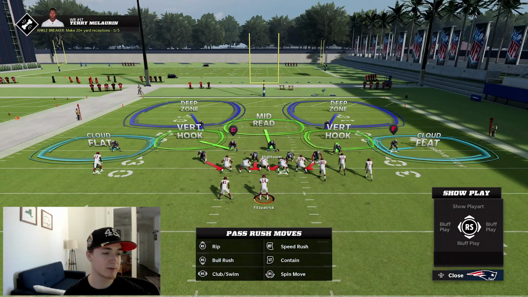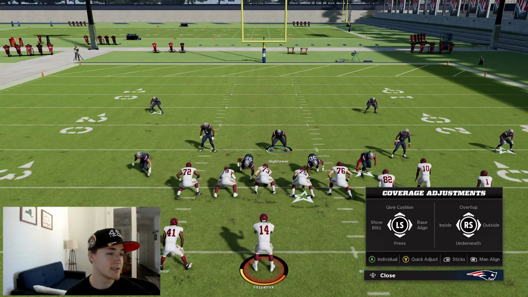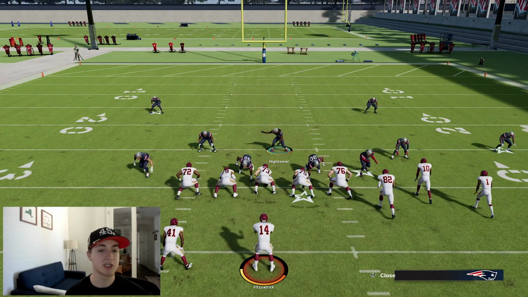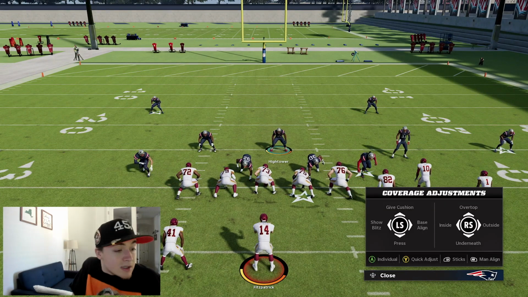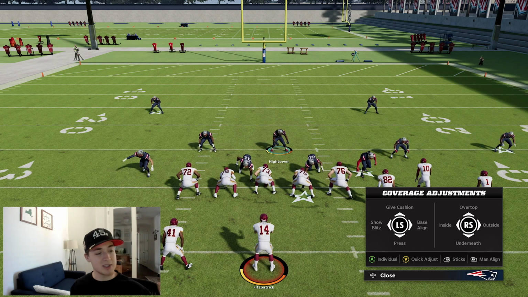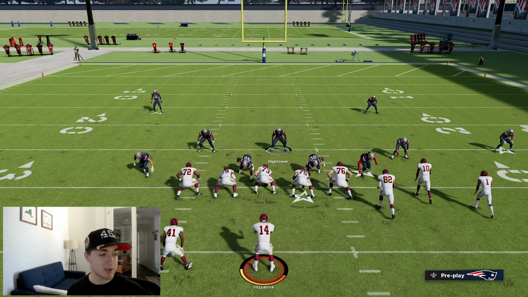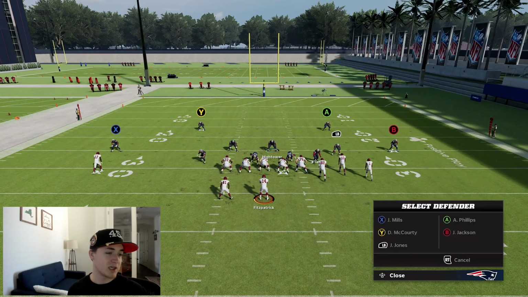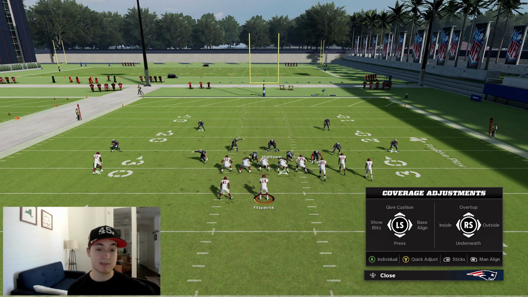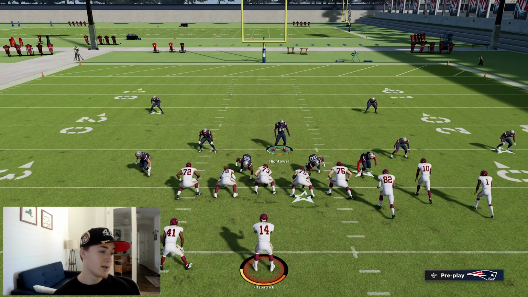For example, we're in this Cover 2, Tampa 2. If we shade underneath, those cloud flats are now going to turn into hard flats. That's an option there. You can also shade outside and inside. Those do little to change, especially in a zone drop heavy game. But if you are running stock coverages, those can maybe help slightly. I will rarely use outside or inside shade adjustments. I will use underneath and over the top adjustments. And the benefit of just shading underneath is that I don't have to quick adjust both X and B. I can just do them both at the same time, and it's going to save me a lot of time. All of these adjustments are about saving time.